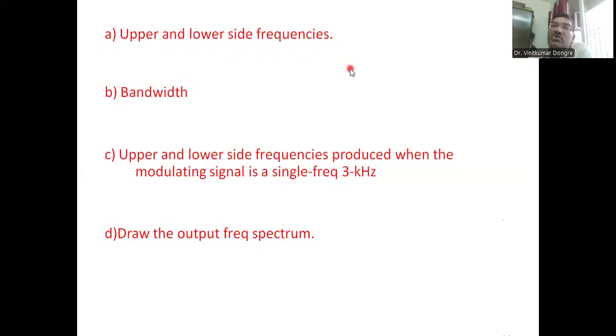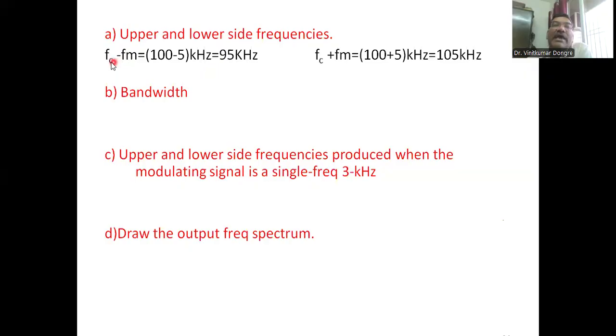So simply, what is the formula for the amplitude modulated frequency band? The formula is simple: fc minus fm and fc plus fm. This is the lower sideband, fc minus fm. fc is the carrier frequency. How much is it? 100 minus 5k, so it is 95k. Please check both have the same unit, because sometimes a different unit may be given. So the lower frequency is 95k. The upper frequency is fc plus fm, 100 plus 5, that is 105k.